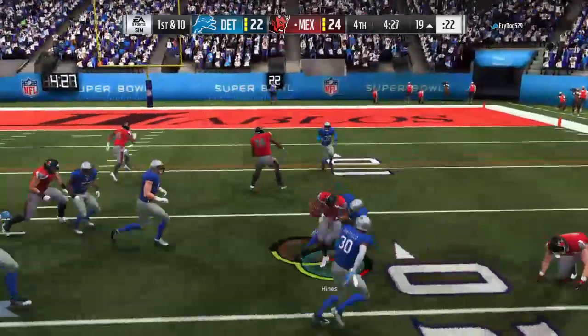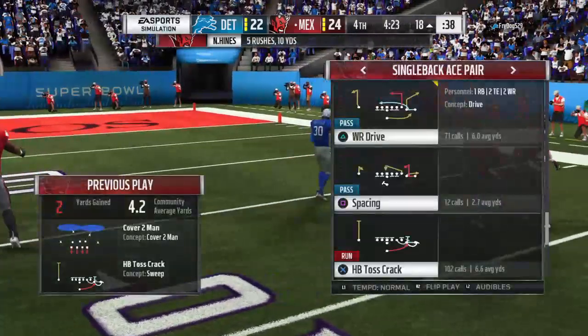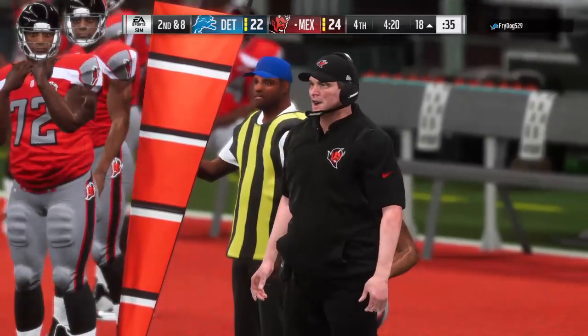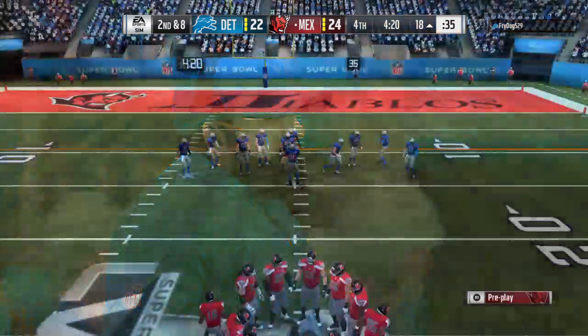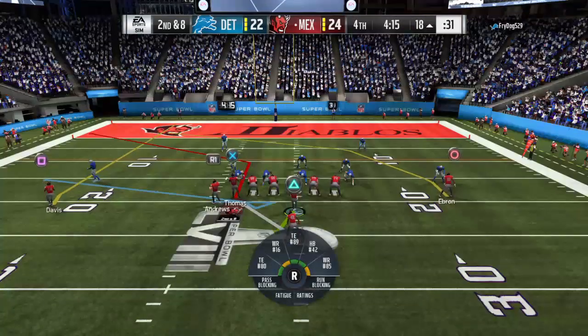Running game working. They'll stick with it on first down. And he'll take this inside the 20 and down to the 18. Give him a couple on the carry there. 2nd and 8. Looks like they're establishing a pretty good pattern here because they've been very heavy in the running game on the last 4 plays. Yeah, you took the words right out of my mouth. So far, 4 plays in this drive, all 4 on the ground.